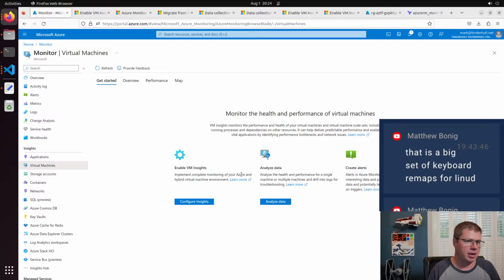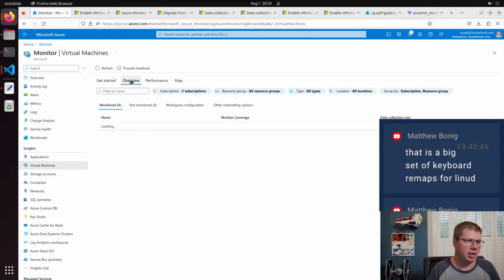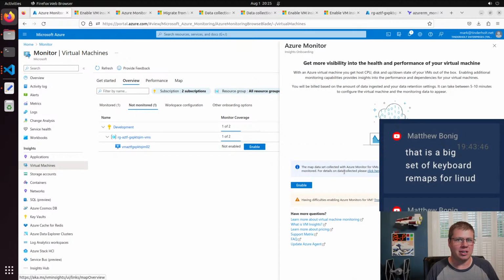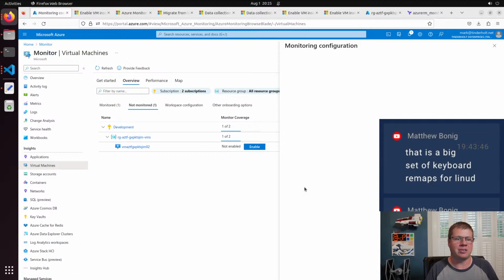Implement complete monitoring of your Azure, and so on. Okay. Where's Clicky? Oh yeah, it's under not monitored. You killed Clicky. All right, so let's enable.